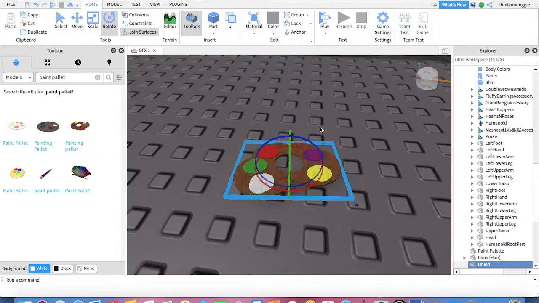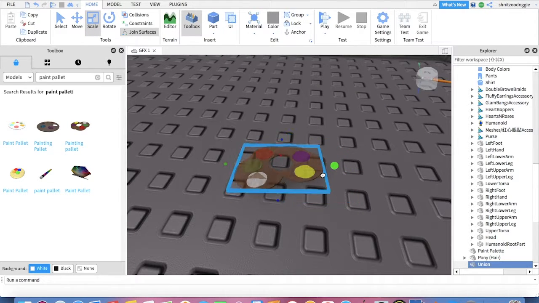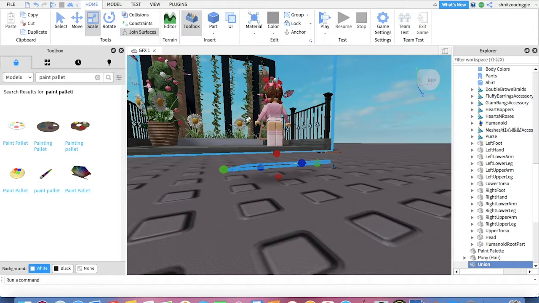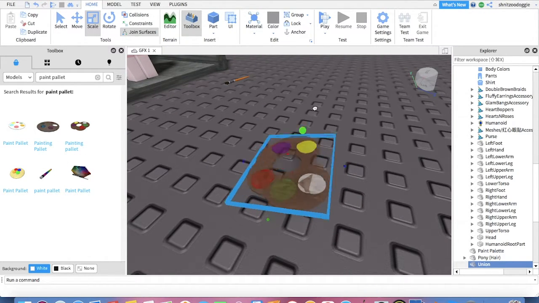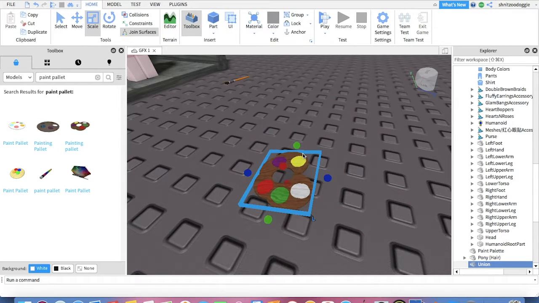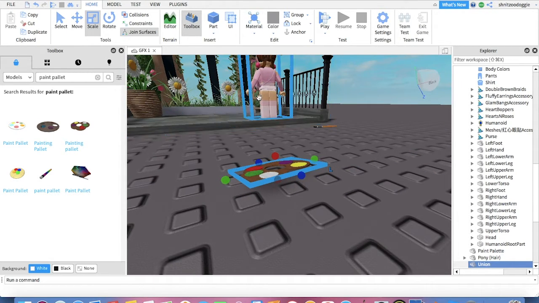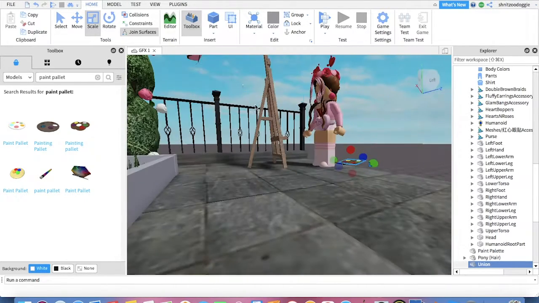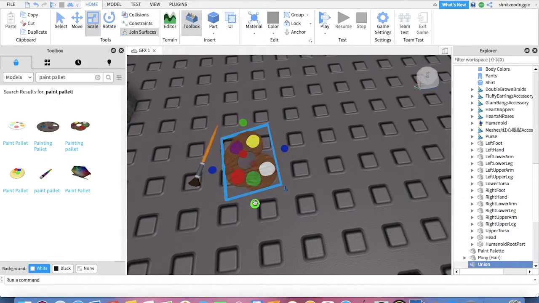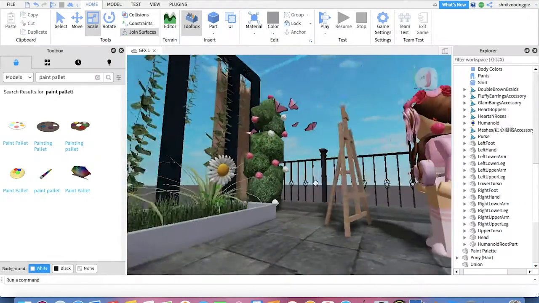You can choose whichever one you want. I personally think this one's the best because I can make it smaller, so I can make it fit into her hand. I tried the rest of these out, and these 2 aren't the types of palettes that I want them to look like, and the other 2 you can't shrink, or maybe you can make them bigger. I only tried shrinking because it wasn't small enough to fit in the area. So this is the one we're going to be using. You can shrink it to any size you want. So I'm going to leave those 2 over here.